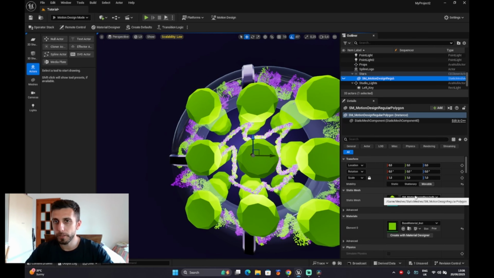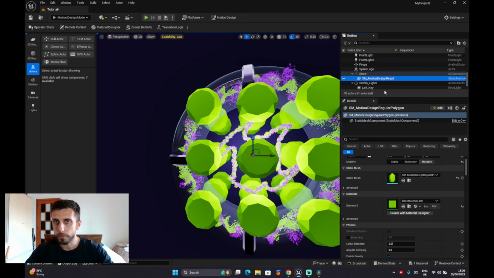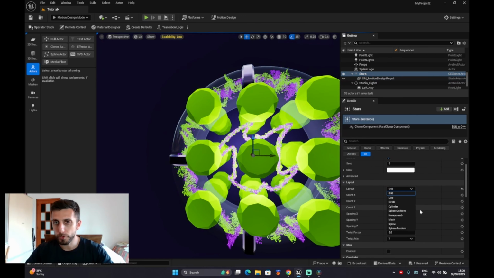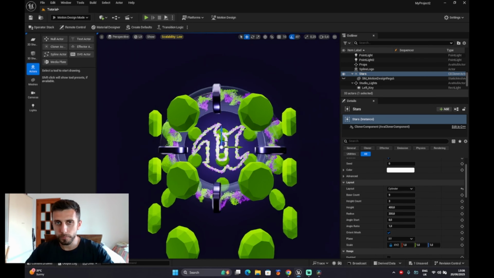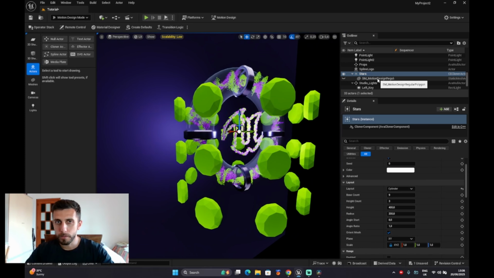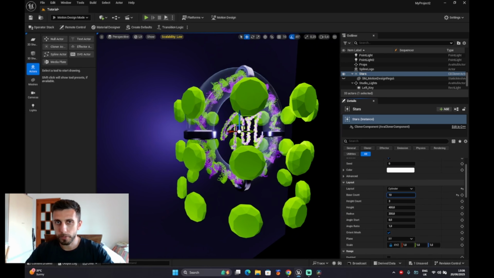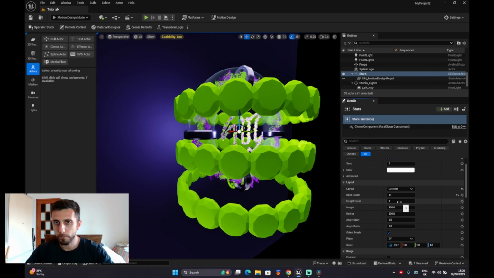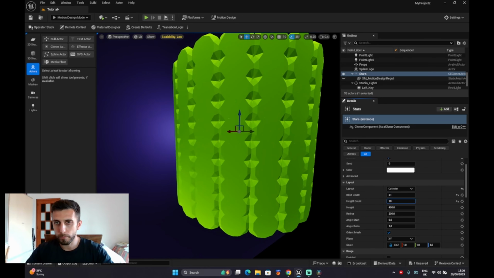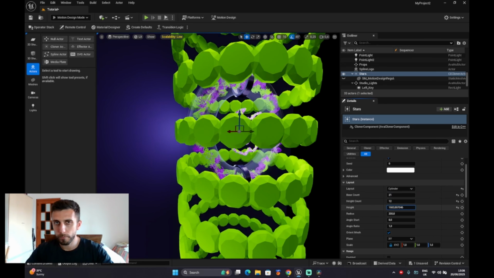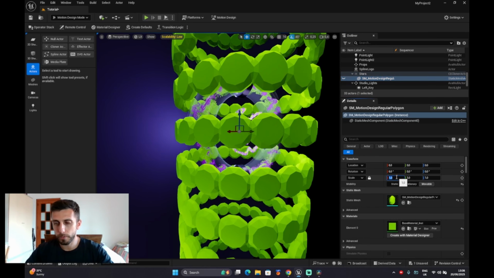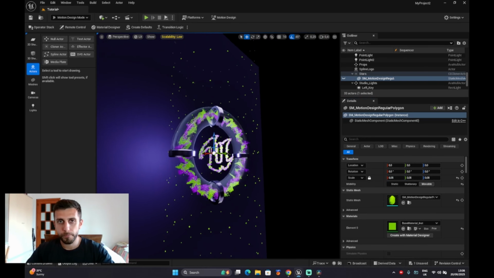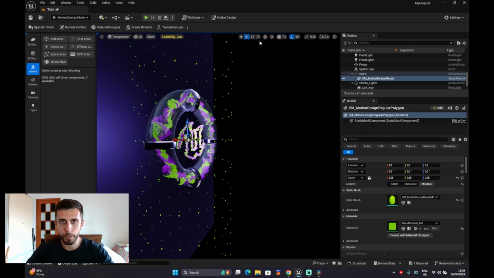So now we have a grid. We want to change that to cylinder. Okay, let's increase the count. And let's reduce the size of this to 0.05 on all axes. Okay.